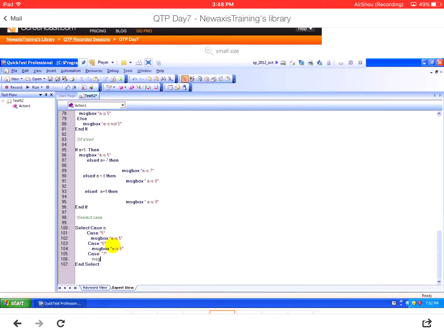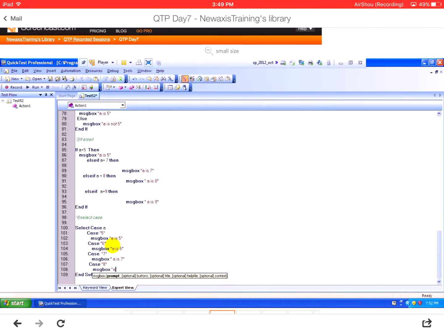Case is 7, you use message box "A is 7". And so on. Likewise, you can add any number of statements.